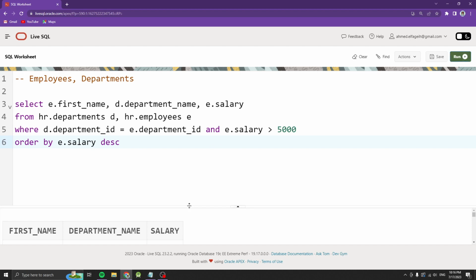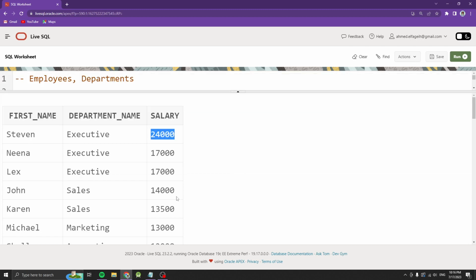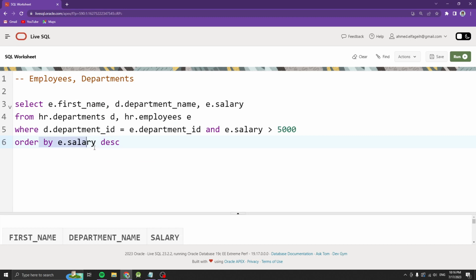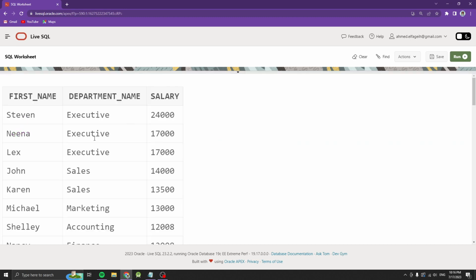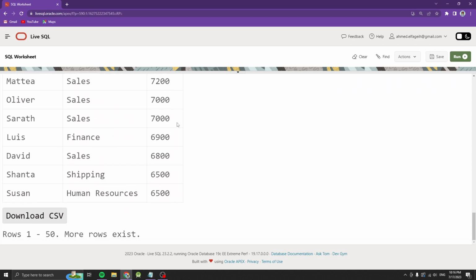So here, if I click run right here, I can see that I have the name of the employee, where they are working, and also their salary, which is above 5,000, and also the display is ordered based on the salary in descending order. So basically I'm displaying from the highest value going down to the lowest value.